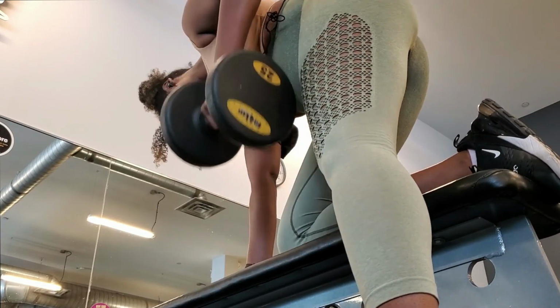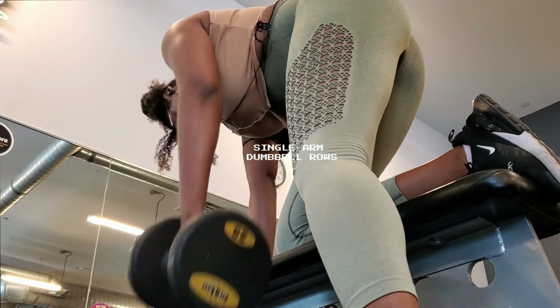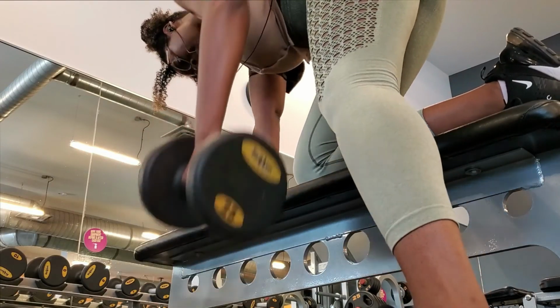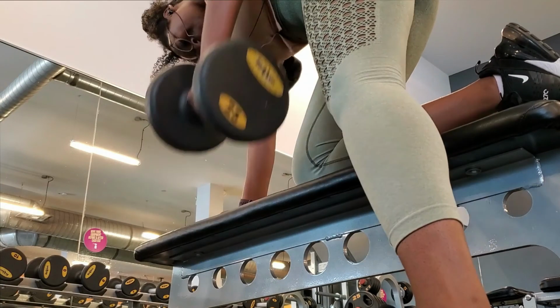For this motion, I really focus on pulling my elbows towards the ceiling and feeling the contraction in my lat muscles. I really focus and make sure that my biceps are not taking over this movement, because they can. And I'll pull in a slow and controlled manner.